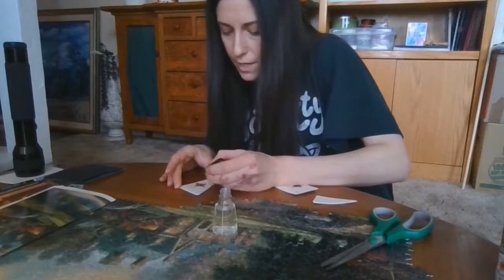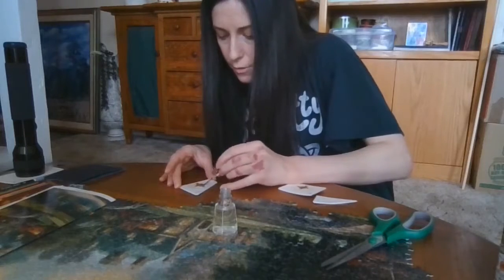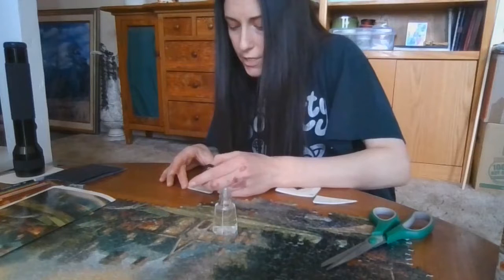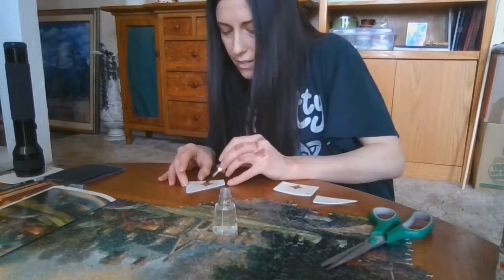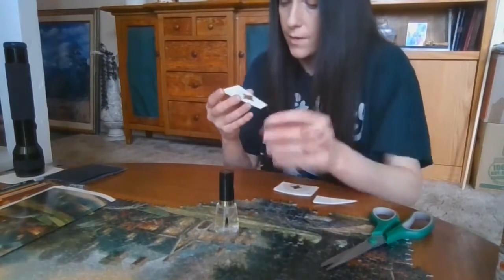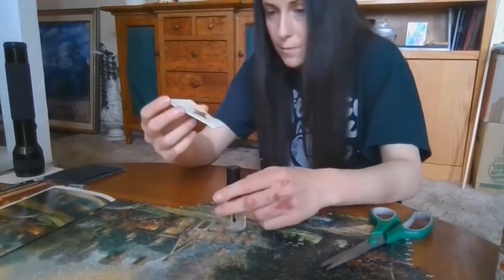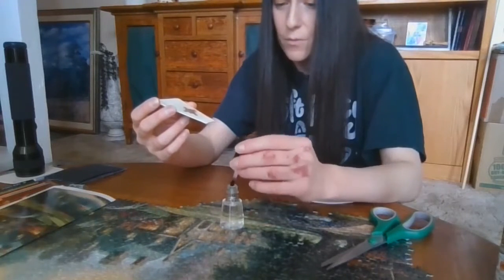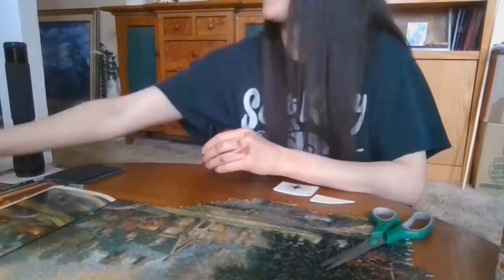so that by the time I'm done with this one, I can start on this next one. Remember, 100% dry. You don't want to get impatient and think, oh, this is good enough, because it will get tacky and hard to work with. Also, you might want to hold it up to the light and make sure there aren't any air bubbles in there, or that's going to be a problem for you too. Let's get those out. Set that aside.